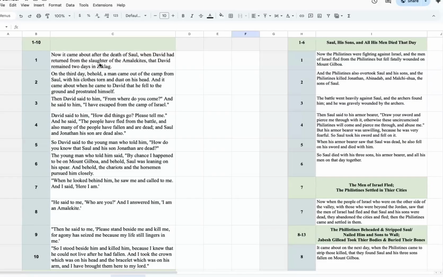That's all the goings on. So he had remained 2 days in Ziklag, and on the third day, this Amalekite man comes to him. So that's like a whole explanation of where we are on the when. And I had to go back to First Chronicles for all that. So it's a little easier in Daniel, because it tells you exactly when.